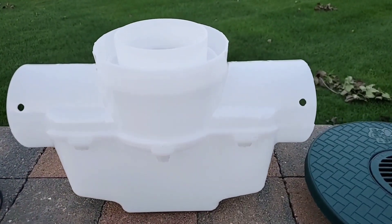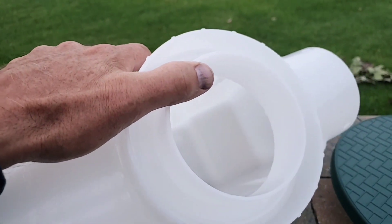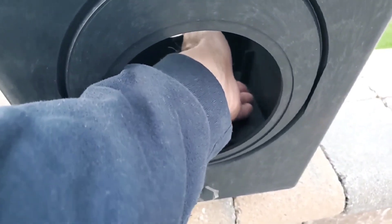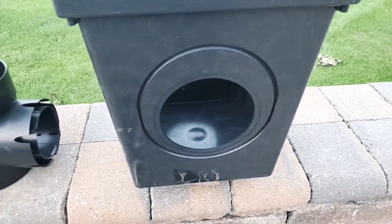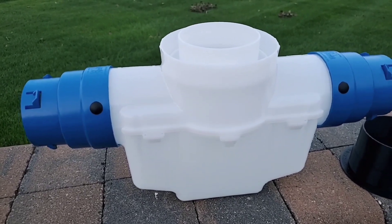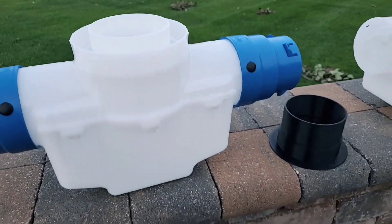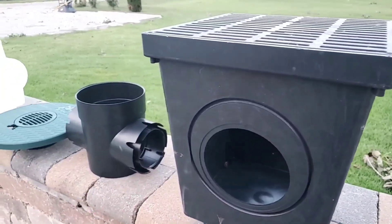That makes it easy to reach in and clean, or to use a shop vac — just stick it in there and suck it out of the bottom. We also made the inside with no square corners; it's all rounded and really smooth. When you clean out a catch basin it always sucks trying to get all the scum out of 90-degree corners. Whoever designed those did not put them in — it's obvious. We're taking knowledge, wisdom, and common sense and making easy-to-install parts that are indestructible, giving the customer and contractor more.